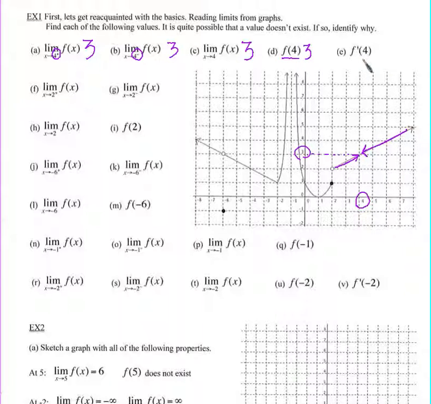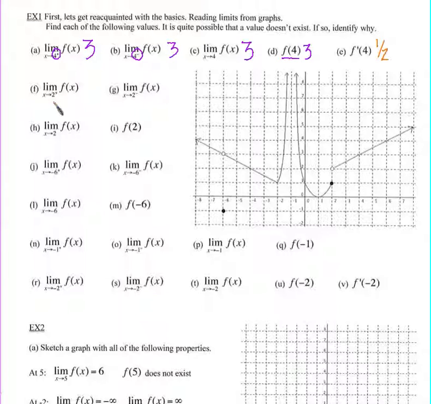Now what this is asking, instead of the value, we're looking for the derivative. So what's the slope here? And we're looking for the slope at this exact point. You'll notice the function at this point is a line right through here. So the slope is just simply found by finding the rise over the run, which is 1/2. Right? So let's erase this and look at the next series of limits here.